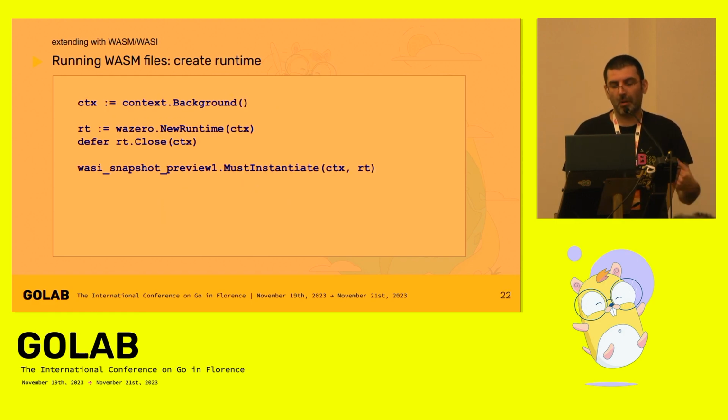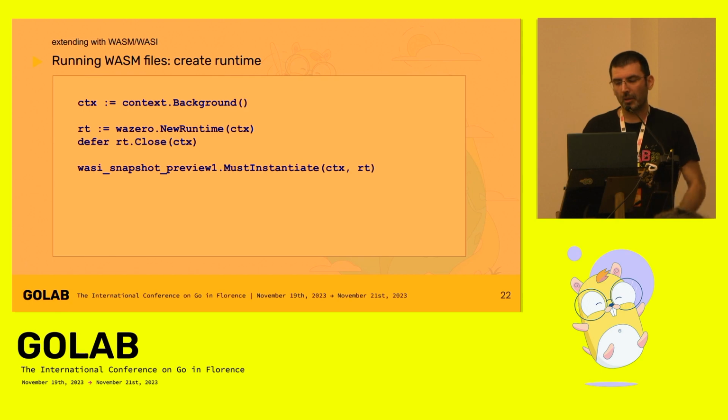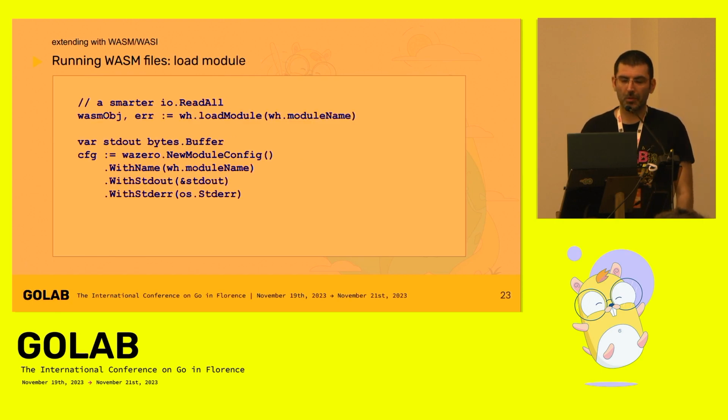Creating the runtime boils down to creating a few objects, handling errors, which I'm not showing in this slide, and instantiating the WASI module, which means creating this module and making it ready to run. In this case, we don't need to load the code, but we need to compile it to machine code, which happens transparently, and create the memory for the host to work with, because our compiled code is stateless, but the actual code needs some state to work with. Associating this state is called instantiation, and it allocates memory which we're going to use transparently from the guest side, from the WebAssembly code.